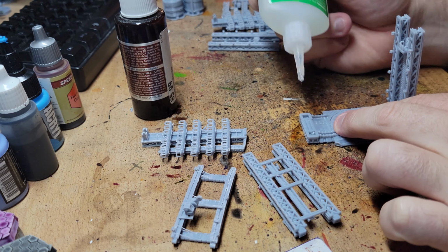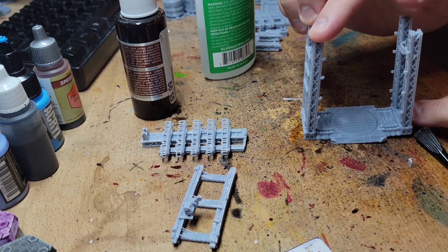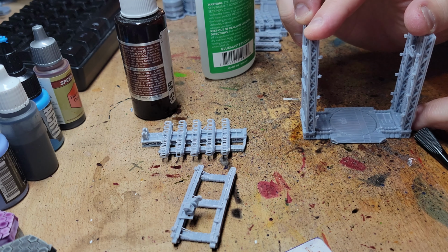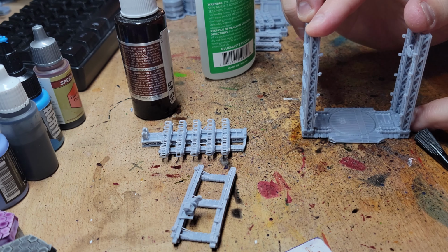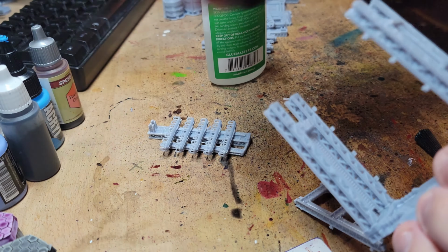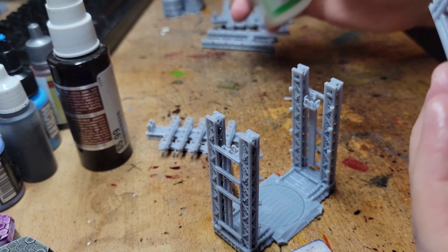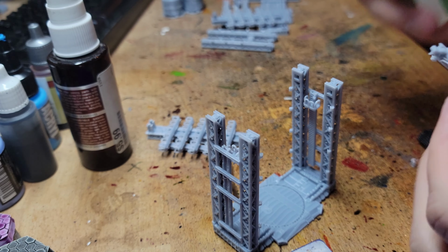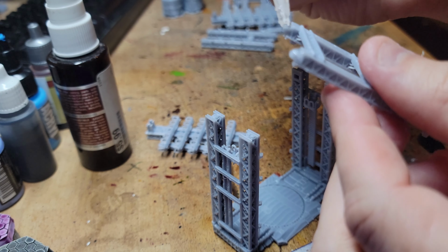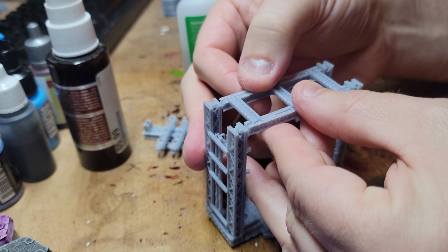Now assembling the mech gantries was pretty easy. Kind of the toughest part of these mech repair bays was sorting out the STL files because he hasn't broken them up, which is a good thing because you can mix and match what types of parts you want. However, the labeling is a little bit of an issue. So I actually have been in contact with the artist about possibly getting those files renamed. But in the meantime, I went through the files and renamed them myself.